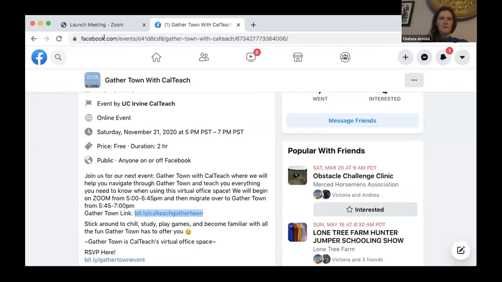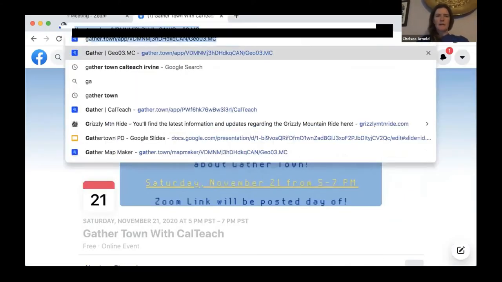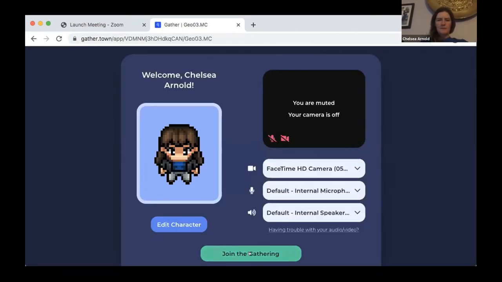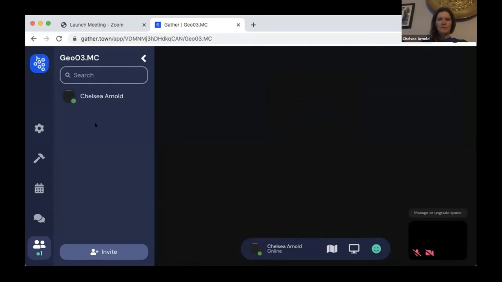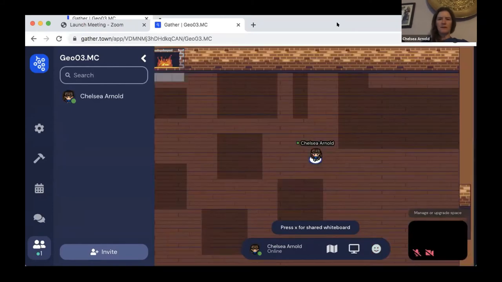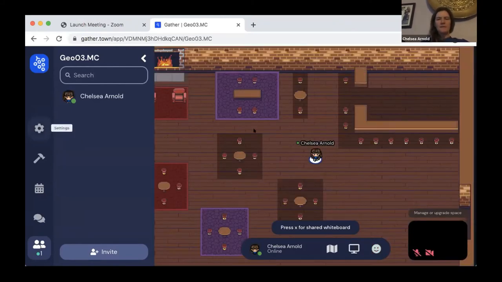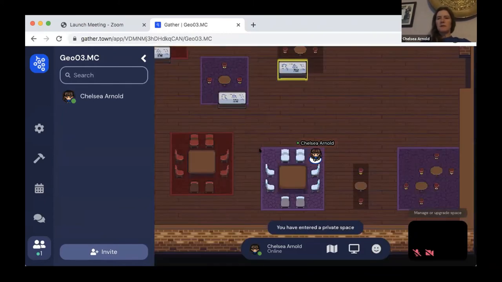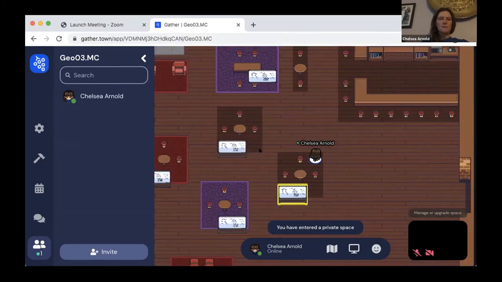Okay, so if I take you to a Gather.town I have, it pops this up, so we're going to just join. And then once we're in this space, it's loading in right now. This is just a regular preset one. The one we saw with Irvine was created from scratch, and this was just a template that I chose. You can see it's similar. It's more of what they call a lounge space. There are different tables everywhere, and this larger one. I put whiteboards in places.